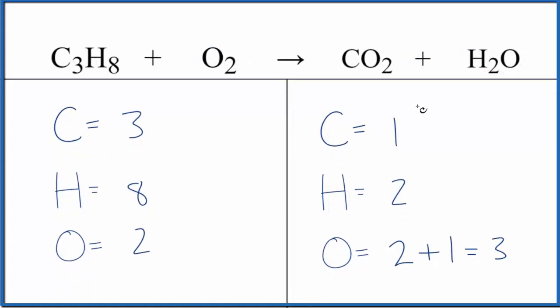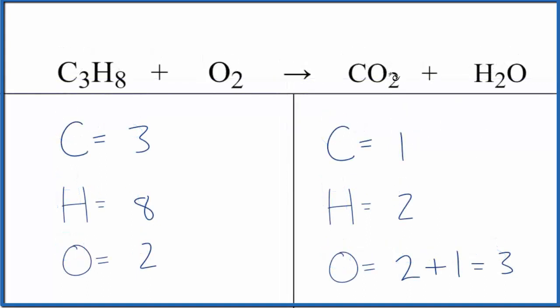So to balance the equation, we count the atoms up. I've already done that, but the thing to be careful about is we have two oxygens here and one here. Two plus one, so we have a total of three oxygens in the products. We'll leave the O2 here to last when we're balancing because we can change this. It's just oxygen atoms. That won't change the number of carbons or hydrogens. So oxygen goes last.